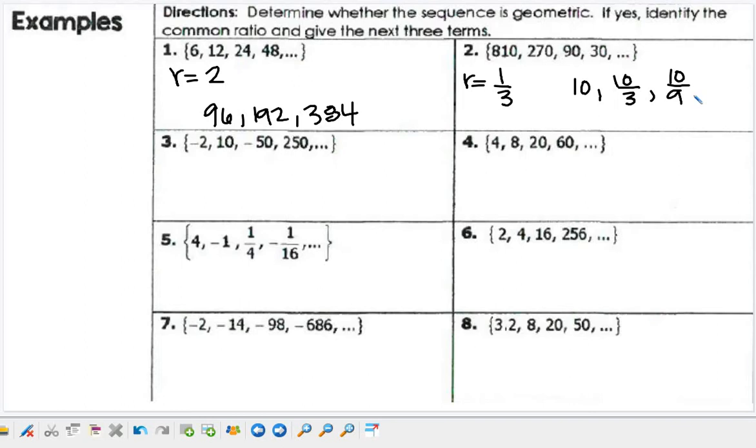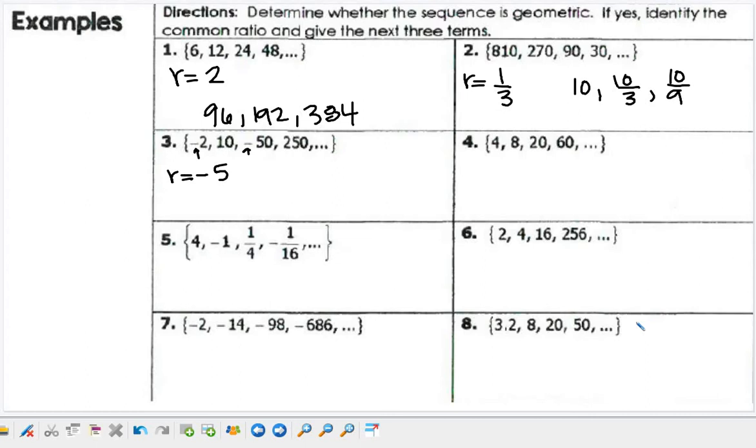Okay, number 3. So definitely can see that I'm multiplying by 5. 2 times 5 is 10. 10 times 5 is 50, and so on and so forth. However, notice that the signs are swapping, and that should give you an indication about your common ratio, and that should be that your common ratio is negative. The only thing that can make the sign flip-flop is if the ratio is negative. So you could have a sequence that's all negative, just like you can have an all positive and your ratio would be positive. But if it's flip-flopping, so the sign is changing, then you know your common ratio has to be negative.